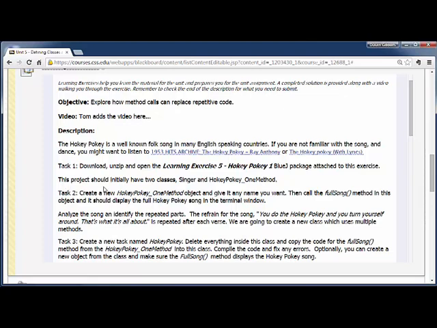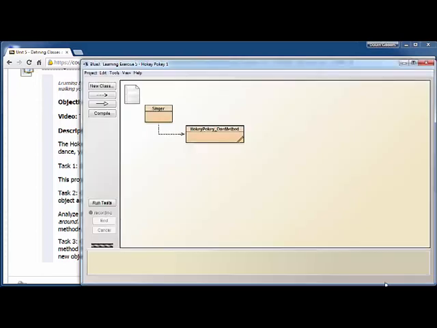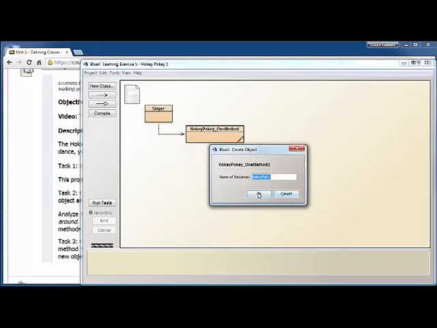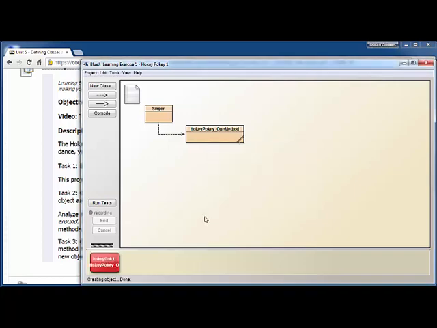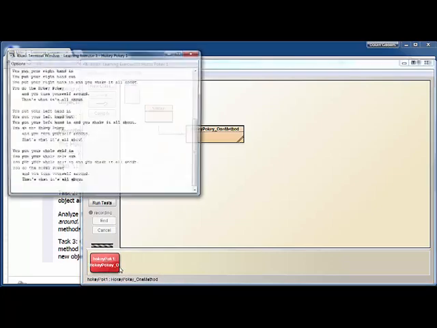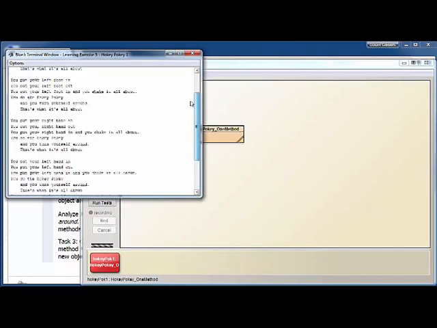So yeah, you should initially see that, and we can try this out. We're going to just create a new hokey pokey one method object. So we're going to just go here, create a new object, give it some name. I'll just leave the default name. And then there's just a single method called full song that displays the lyrics of the full song here on the terminal.